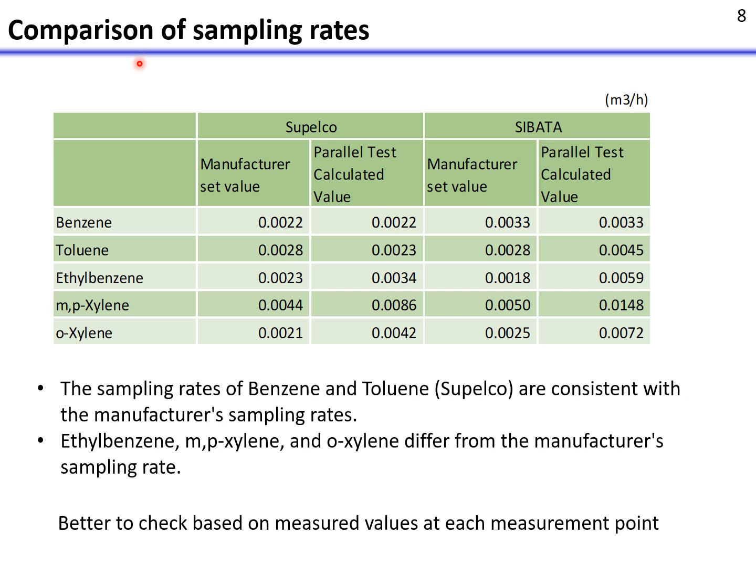The sampling rates obtained in this parallel test were compared with the manufacturer's calculated sampling rates. The sampling rates for benzene and toluene match the manufacturer setting, but the sampling rates for ethylbenzene and xylene differed from the manufacturer setting. It is better to check which sampling rate is more realistic for the location to be monitored, based on the actual local atmospheric concentration. Also, the Shibata sampling rate was generally higher than the Spherical sampling rate.